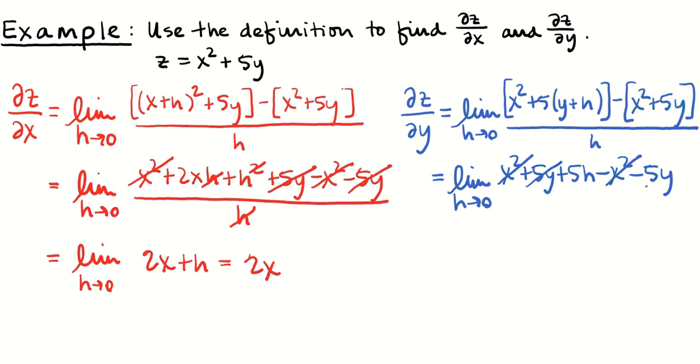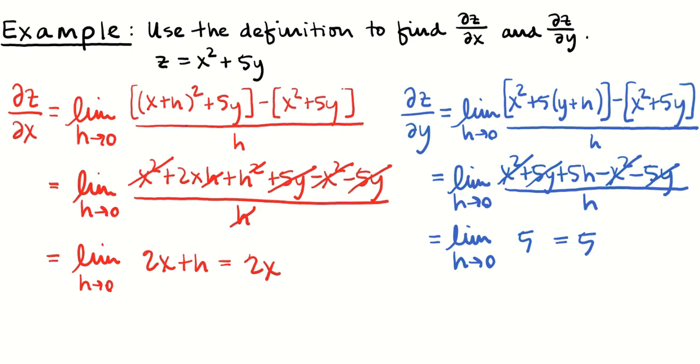You already know how this is going to kind of play out. It's all divided by h, and 5h divided by h, well, that's 5 everywhere except for 0, which is exactly what we're interested in, right? We're interested in the limit as h approaches 0, not where h is equal to 0. So that's going to be the limit of 5, which is going to be 5.